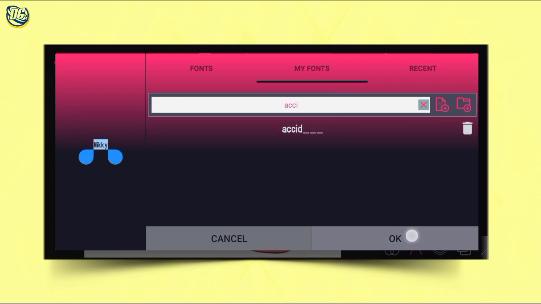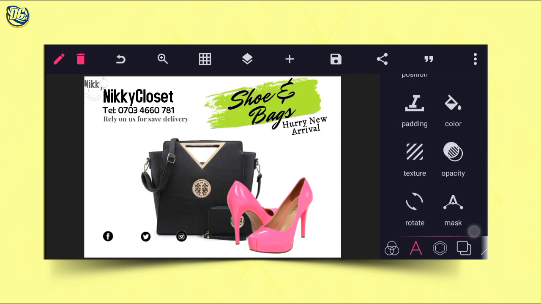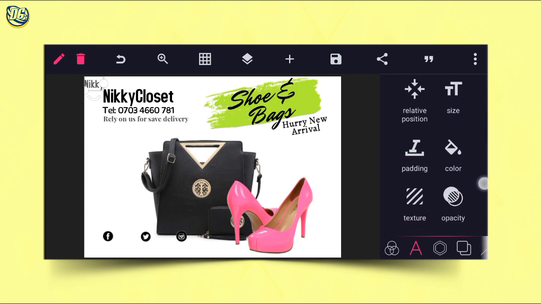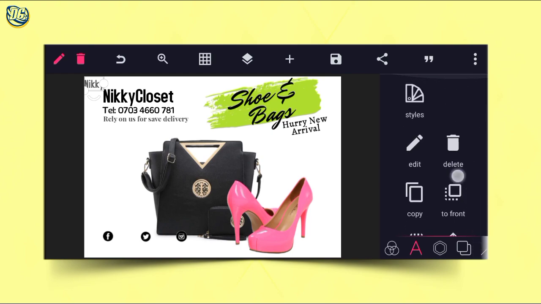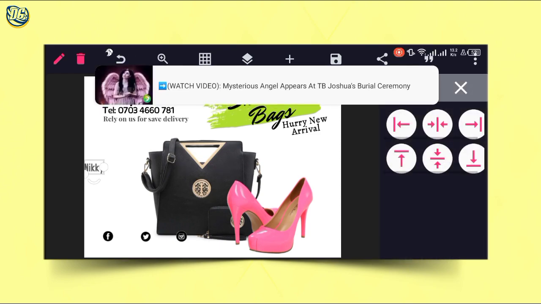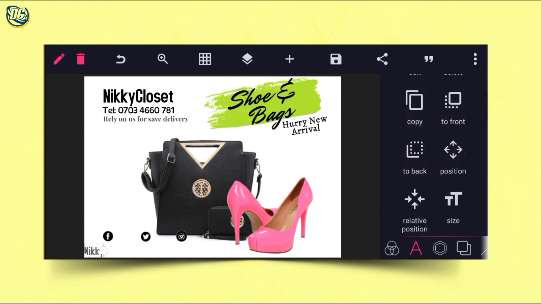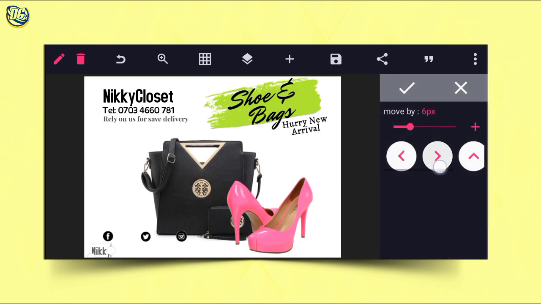This is it. Then you click OK. Now we'll move it down. We'll use the movement arrow to move it. So we're almost there.